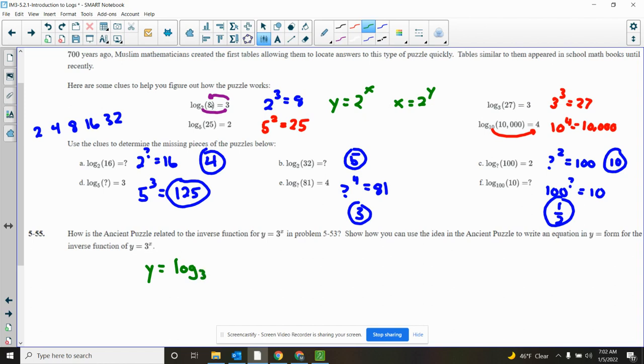And then what goes inside the logarithm should just be whatever our original result was. So when we inverse, we're getting that x as that original result. So what happens is we put an x. I'm going to put parentheses here. So y equals log base 3 of x. This is how you can write the inverse function of y equals 3 to the power of x. So, thing to take away from here. This notation is used to denote the inverse of an exponential function.